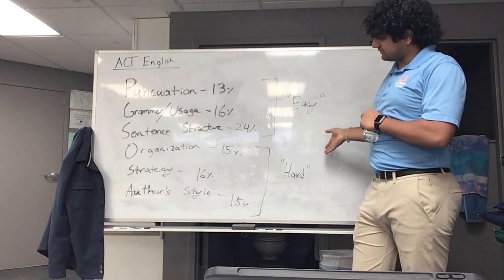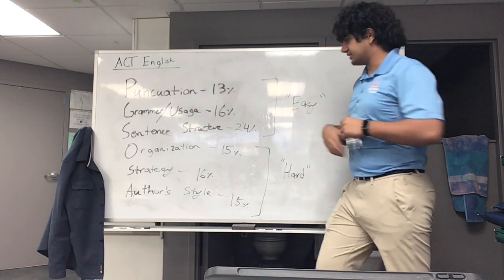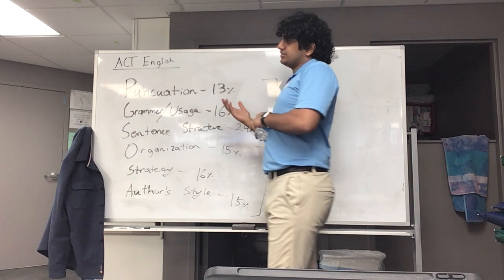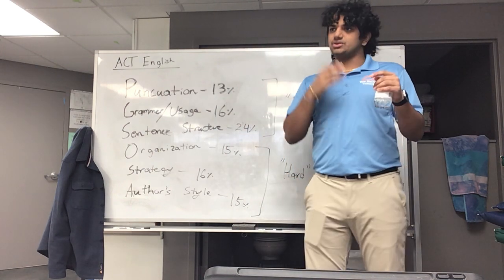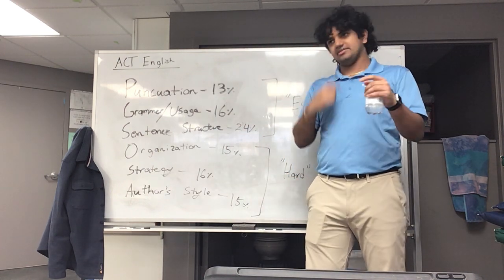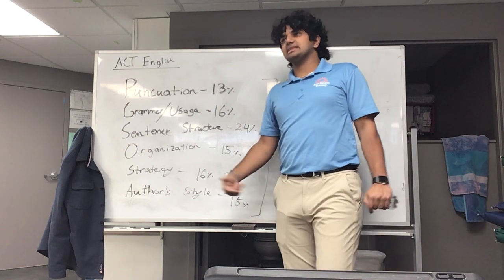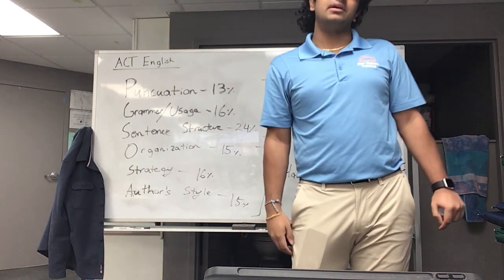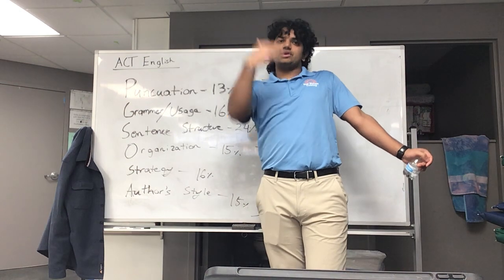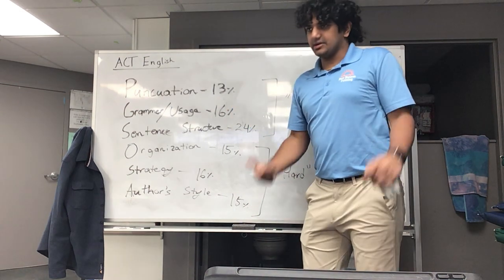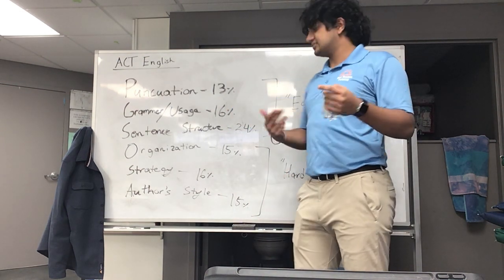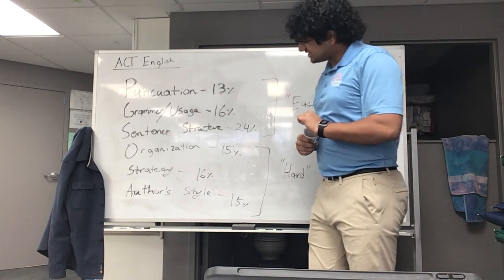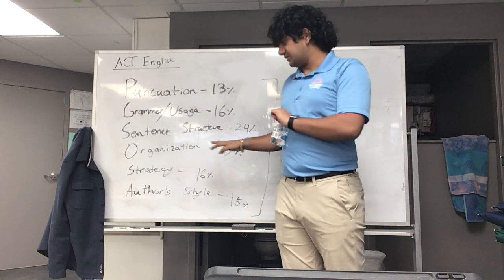Then you're going to have a harder, or rhetorical, section where you're going to talk about organization. So throughout an entire passage, which order should you put your paragraphs in? Organization entails things like transition words sometimes too, about when you start a new paragraph, how are you to start that paragraph? How do you make sure that those two things connect? So things like that. Organization is going to be 15%, by the way.